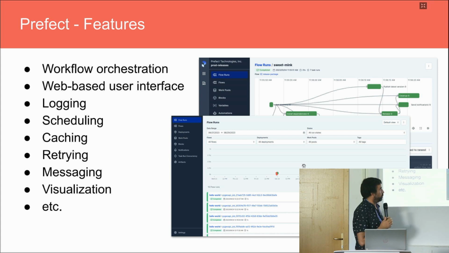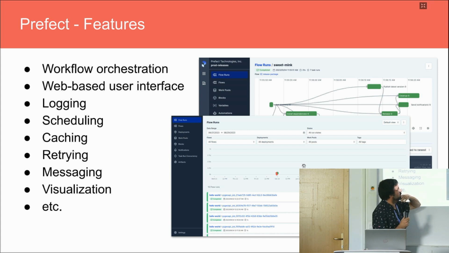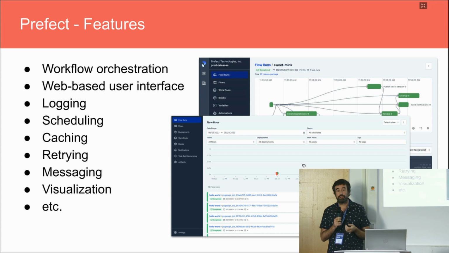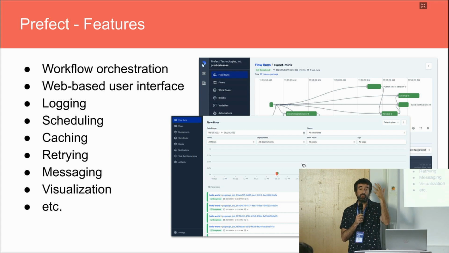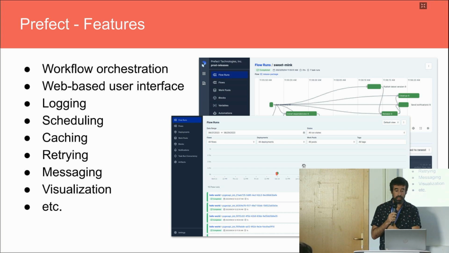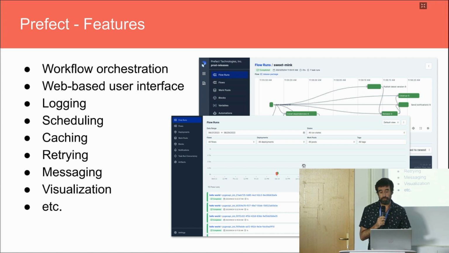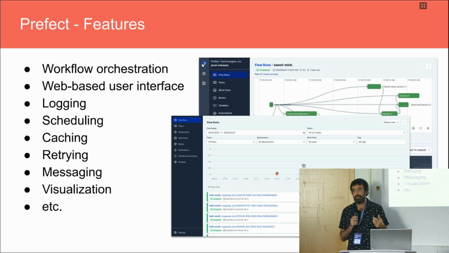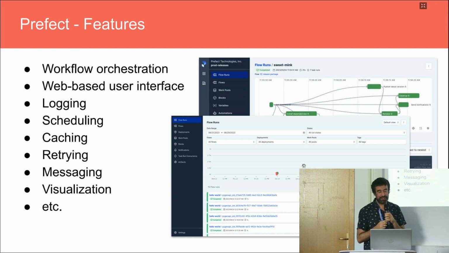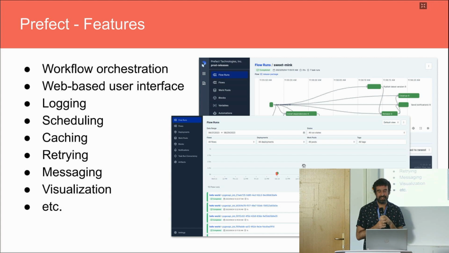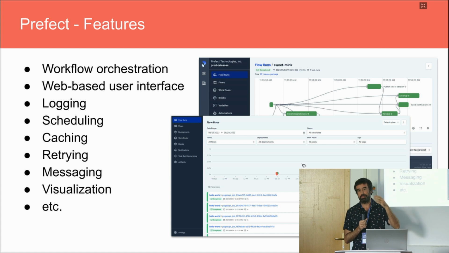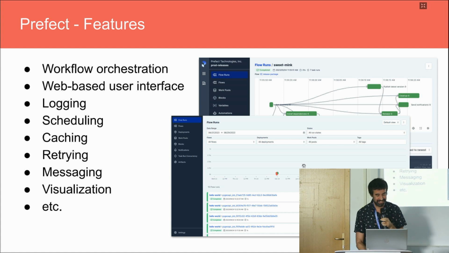Prefect also has a very nice user interface, which we can use to monitor not only in real time what is happening, but also have a good historic view. So it gives us a platform to manage our process-related processes, if you know what I mean. This is a very robust system that we can actually put to work behind Pygeoapi. So this is really what I mean.